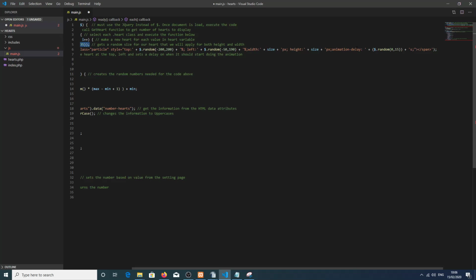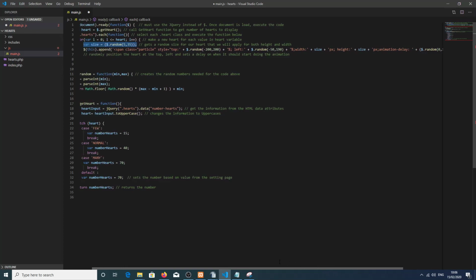So maybe a couple of the animations will start straight away. Some will start after half a second or a quarter of a second or even 1.5 seconds. Okay, so I've used this HTML and jQuery and CSS to create the animation that we want.